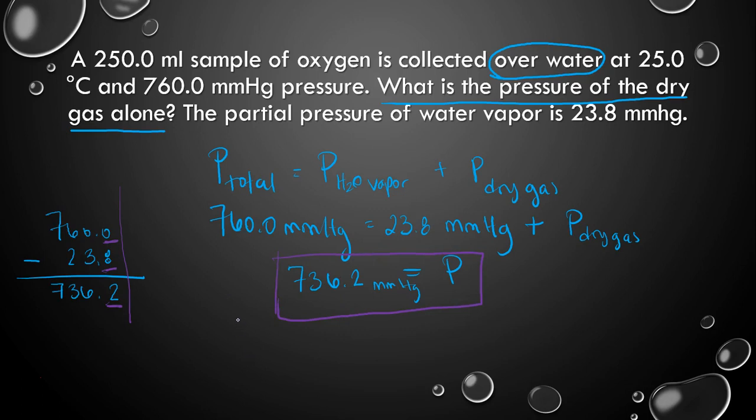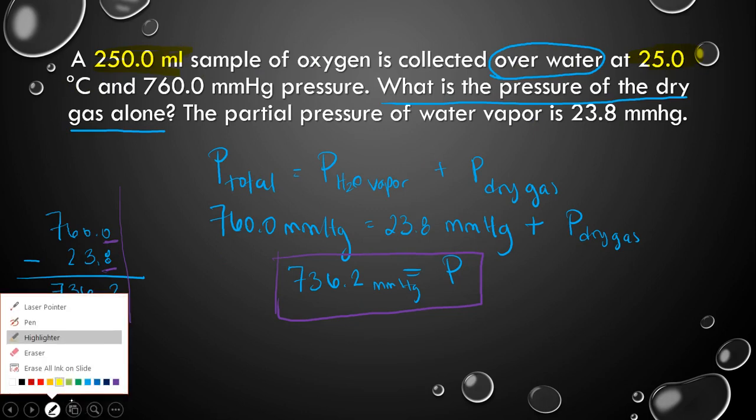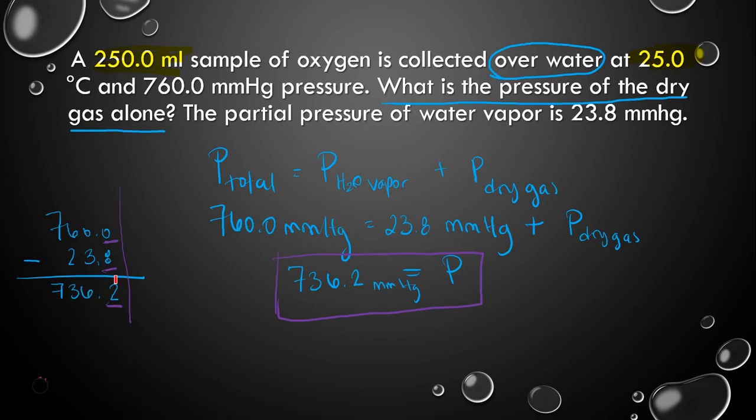Now, another word about this. What's usually confusing for students is what I'm getting ready to highlight. What's confusing is this part right here. Let's put it in yellow, it'll be easier to see. You have this milliliter, you have this temperature, and so students want to start turning this into something like PV equals nRT. So for just a second, let's consider this. What if we tried to put this into PV equals nRT?